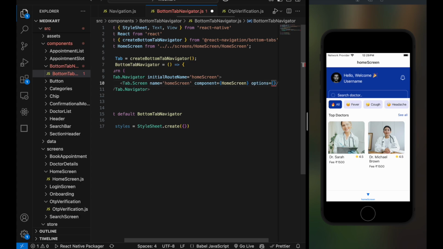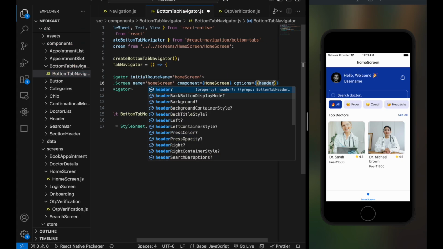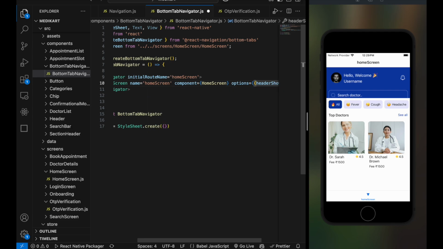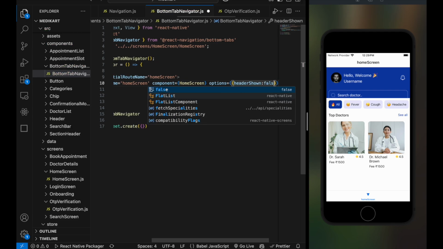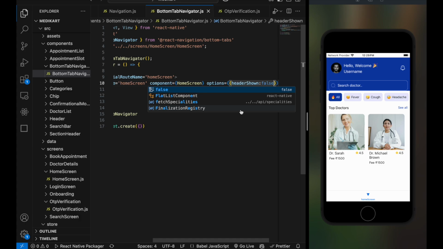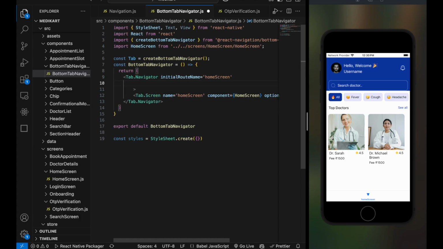Here we do options, header shown false, and here we'll display the icons in the bottom tab. In the bottom navigation we will display the icons. So let's add a few files, the images basically.